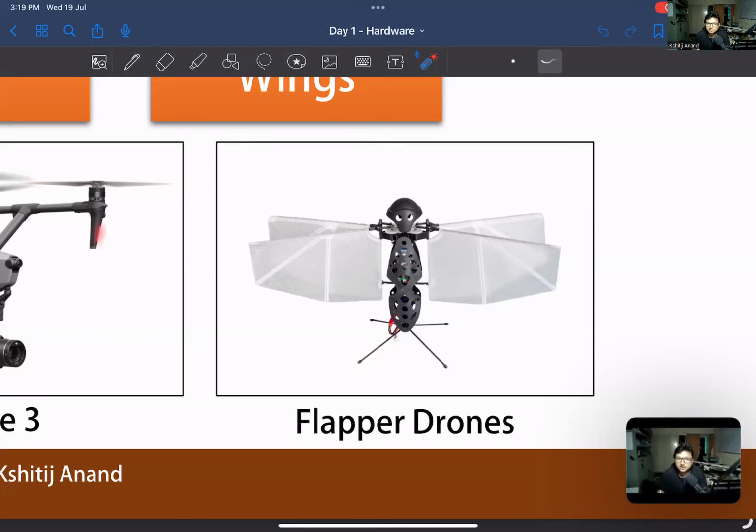Why do I tell you so? Because though we have been able to make flapping wing MAVs, either they have been of very small scale, or if we have been able to make bigger ones like ornithopters or mimicking birds, it's very difficult to control them. Why is it so? We'll understand briefly when we talk about flapping wing MAVs or UAVs later on. Also, if you're confused, MAVs are micro aerial vehicles, UAVs are unmanned aerial vehicles, and when I say FWMAVs, they are flapping wing micro aerial vehicles.